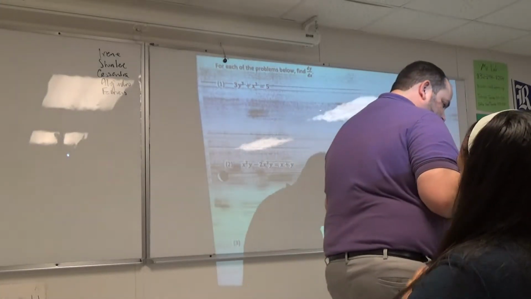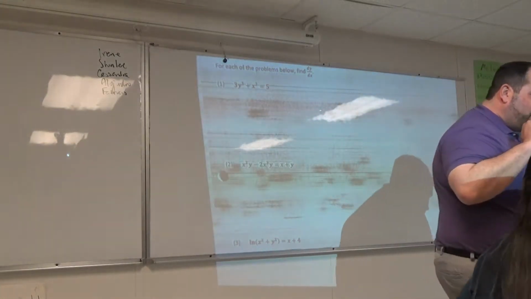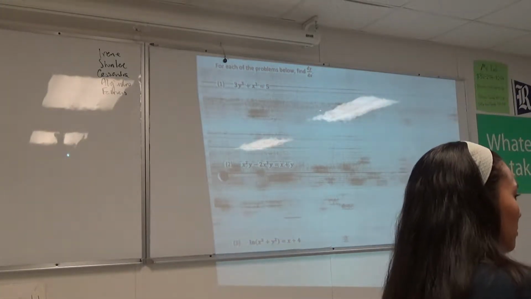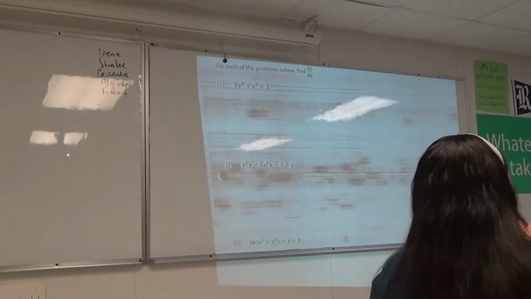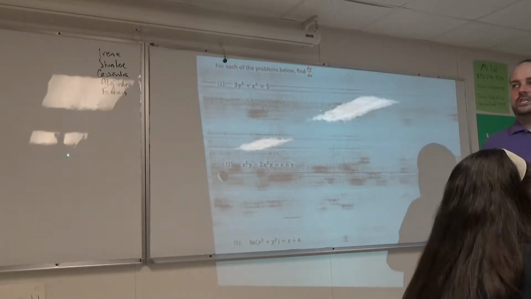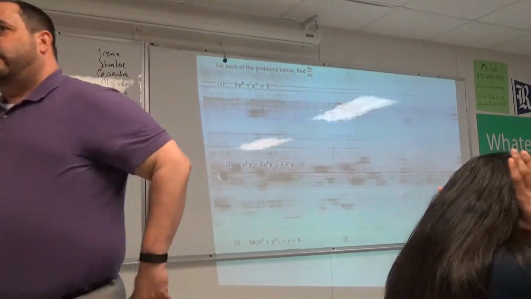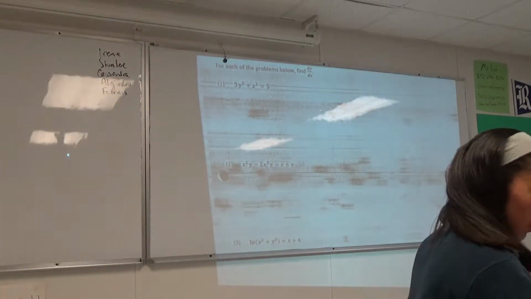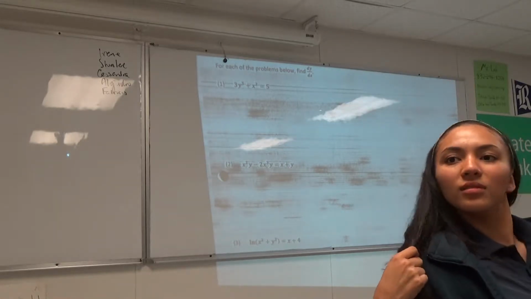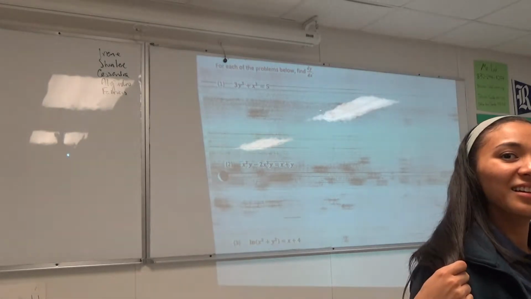Secant squared of x. Secant squared of x. And if I said find the derivative of the square root of x, 1 over 2 square roots of x, good. And if I said find the derivative of e to the pi power, e to the pi power is a constant, so the derivative would be 0. Well done.